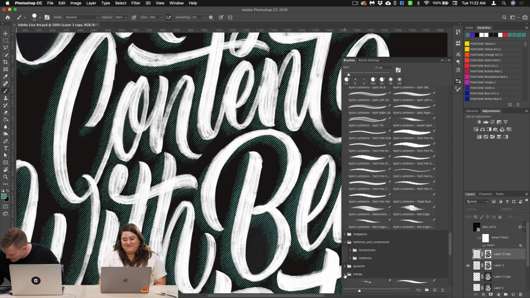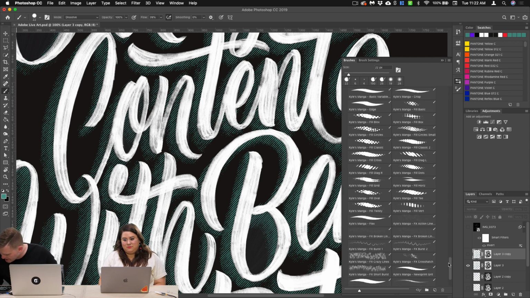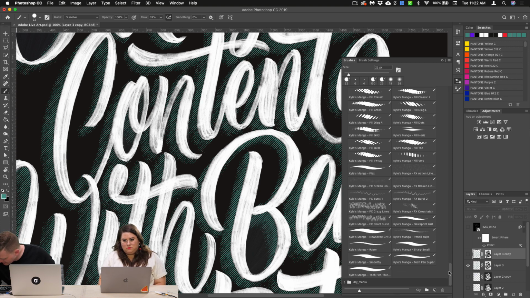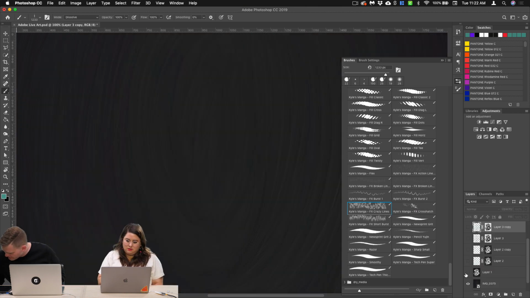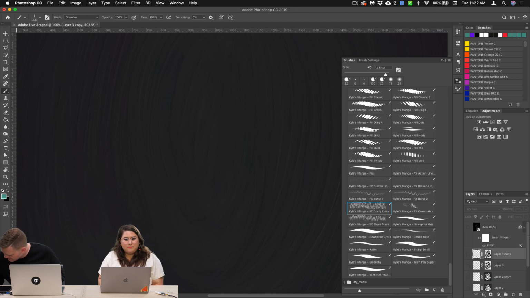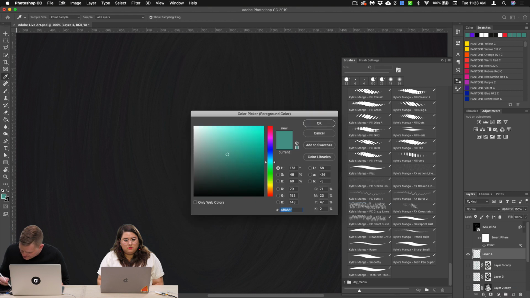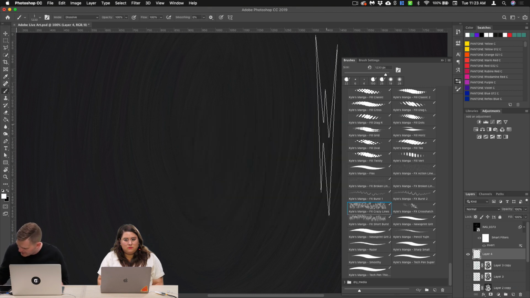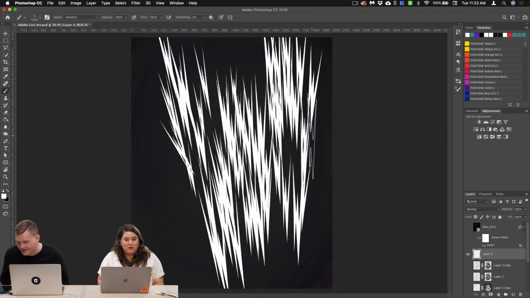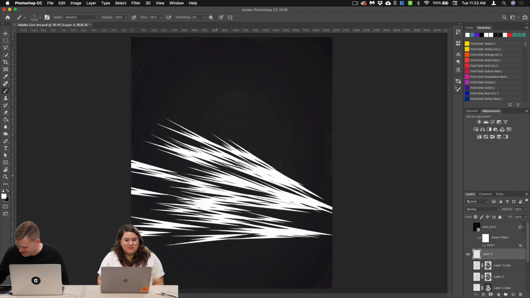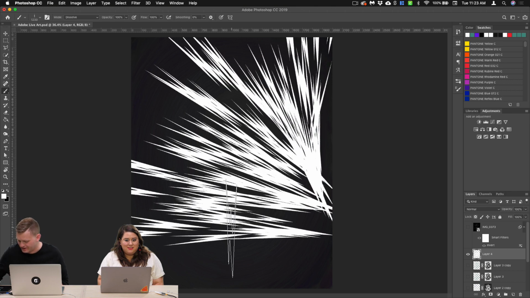And there was one in the manga brushes, which just to show you here in the last minute or so, one that I really liked was what? Crazy Lines or Short Burst? Okay, let's see. So this guy. I was curious about that one. There's some very interesting things happening here. Okay, I'm just hiding my other layers here. Let me get a new one so we can play with this. White. If you've learned nothing else, right? Look at that brush shape. How about that? Whoa. That's the explosion brush. I love that. Do it with a little curve, and it gets so cool.